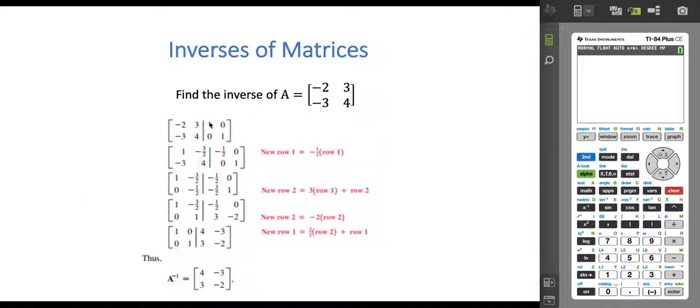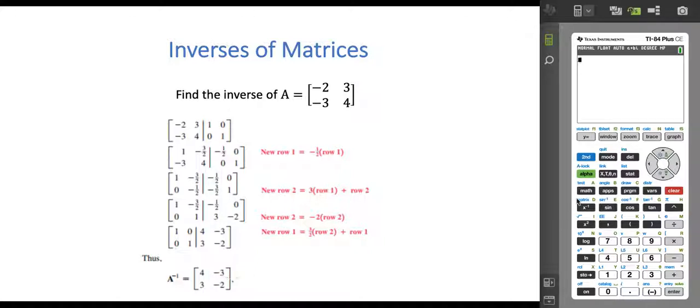So we started with A, augmented with the identity matrix, and then you go through this series of steps to put it into row echelon form, dividing everything by -2, and then we add rows so that we end up with a 0, multiply by 3, add them together, etc. I know there are complicated fractions in here, and nobody likes fractions. But when you're all done and you have the identity matrix on the left, the matrix on the right is our inverse.